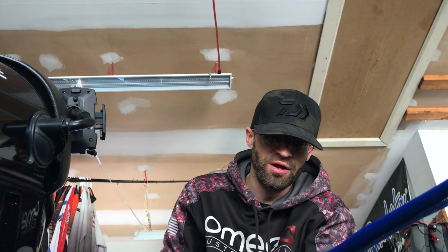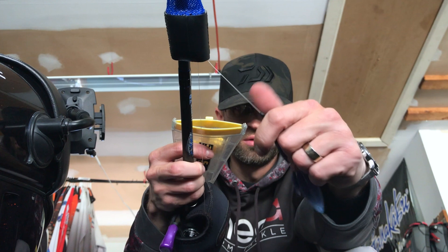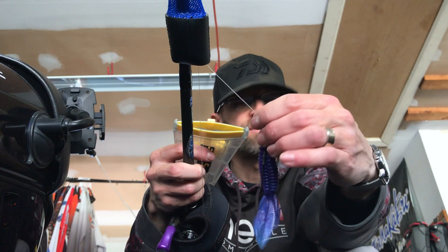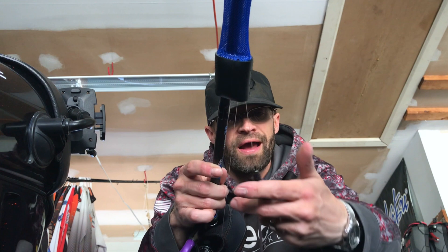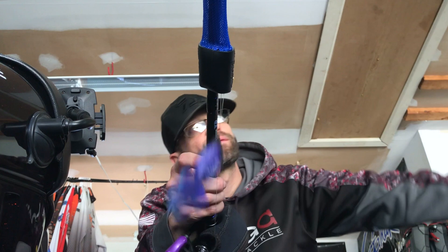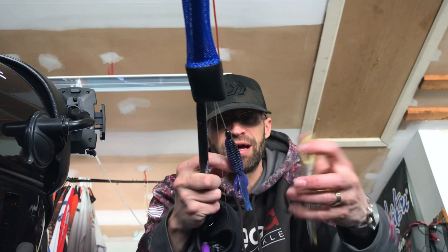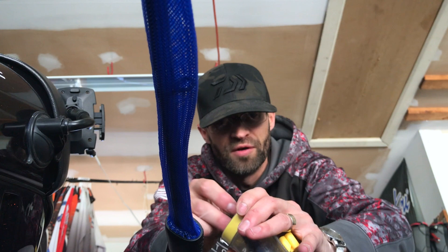Bait number three - a little more finesse for flipping - is the Texas rig with a beaver from Reaction Innovations, another limited color from the Classic. It's kind of black-light: black, blue, purple with black flake. I think it's a three-eighths tungsten weight. Throwing this in thick, thick cover - a little more natural and slimmer profile than the jig. I'm hopping and dragging it over laydowns. There are also pad stems that died off but are still there to flip. I'll use this more and more as the season goes on as fish start moving up on beds, probably the next month or so.